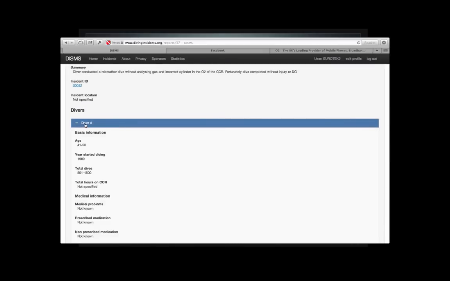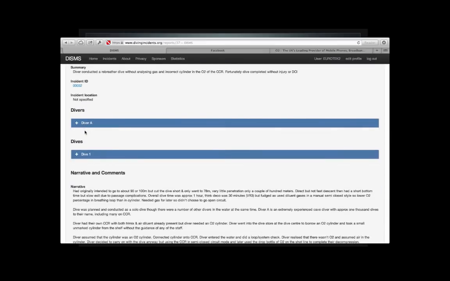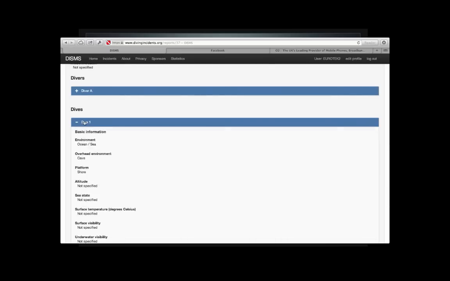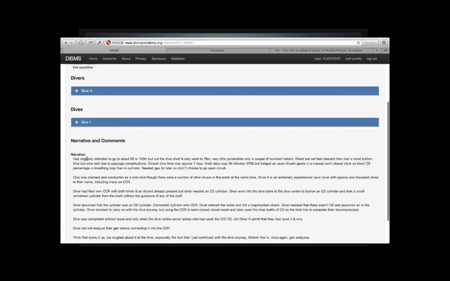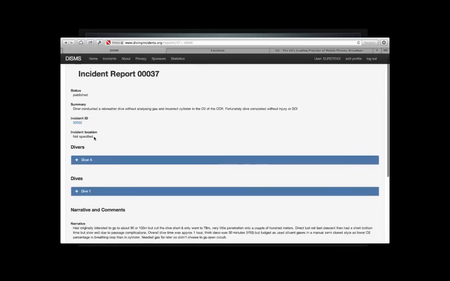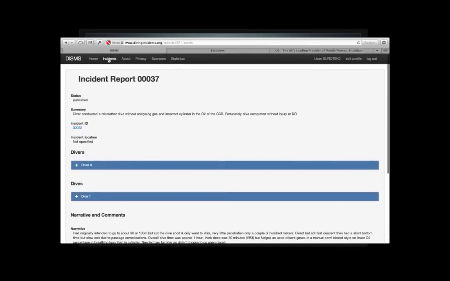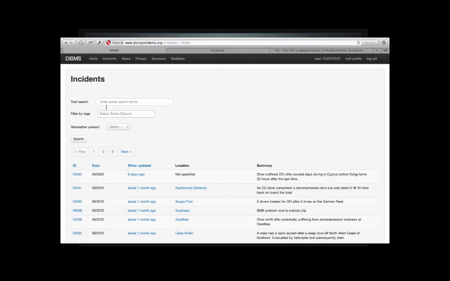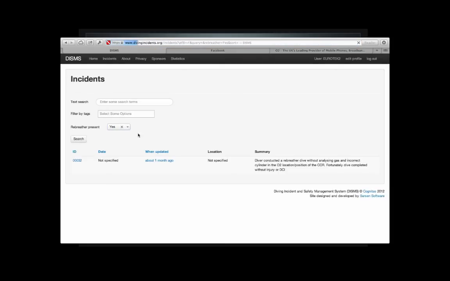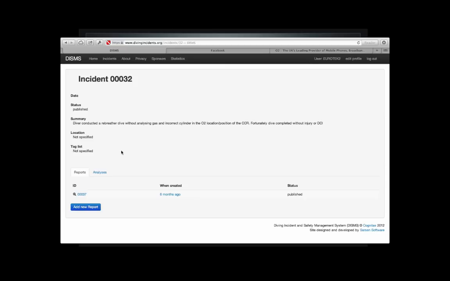You can see their experience, and you can see their dive. What were they planning on doing? And you can see the narrative that went with it. So you get a feedback capability here. Tags I want to do, and there'll be some filtering. Things like rebreather, open circuit, and again, it's the same report that's here.